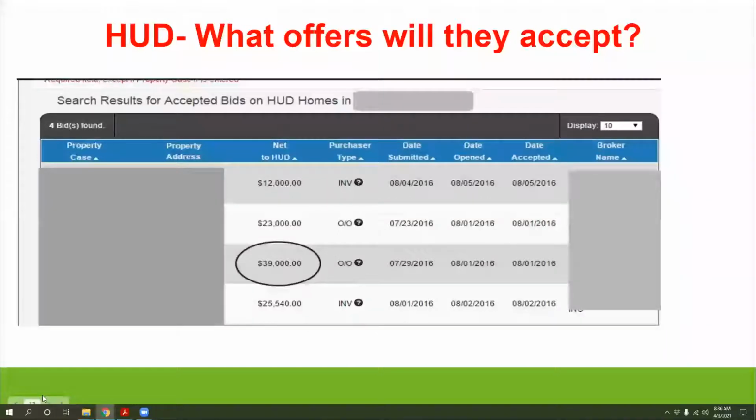You do have to have a real estate agent, a licensed agent, whose broker and himself or herself are registered with HUD to be able to submit offers on HUD houses. Once you start submitting lots of offers, even if they're low, a lot of times you'll start seeing a pattern in the counter offers. I need to go in and start making more offers because sometimes those percentages change.